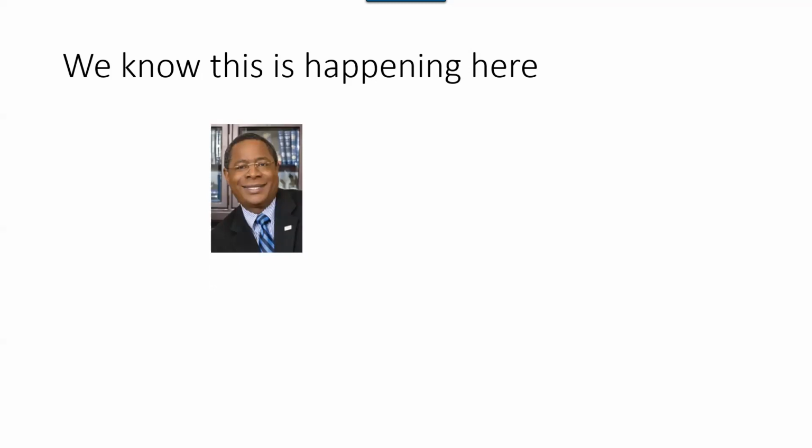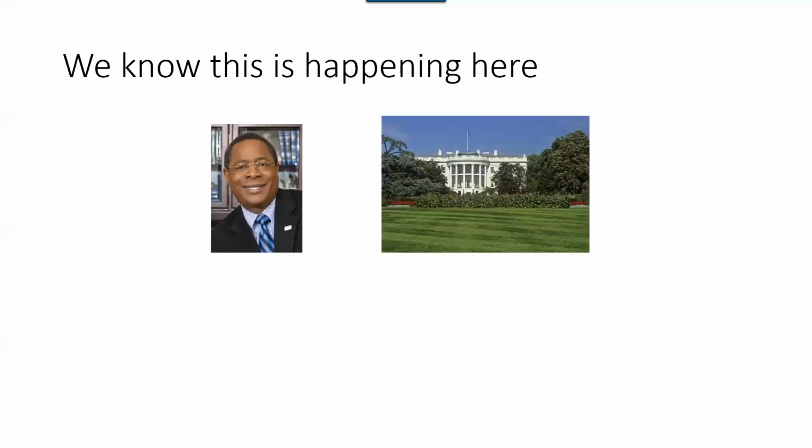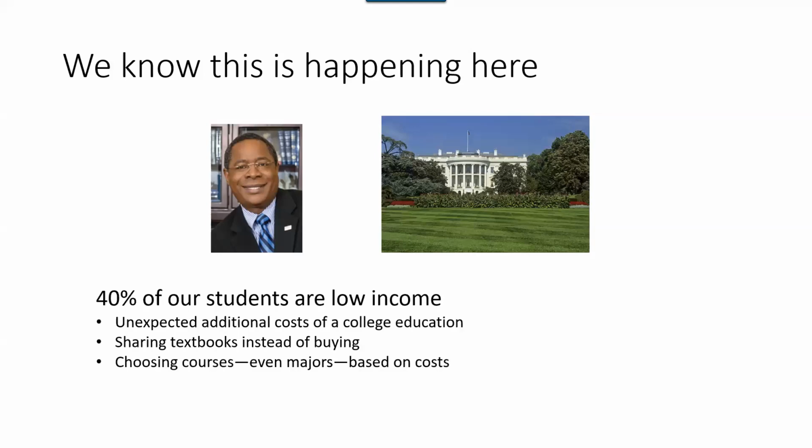They have a nice executive summary, but I want to say that I don't have the hard numbers for MTSU. That's something I want to work on, but we do know that this is happening here. I would like to quote our President McPhee, and at the White House last week when he was talking about MTSU, he said that 40% of our students are low income. And we also know from a Tennessee survey done of community colleges that students are spending on average about $1,500 a year on textbook material.